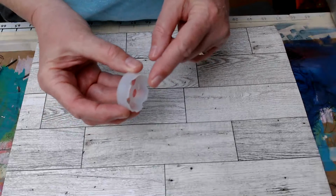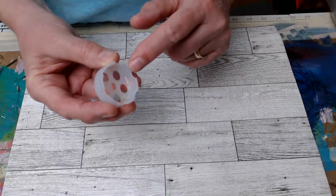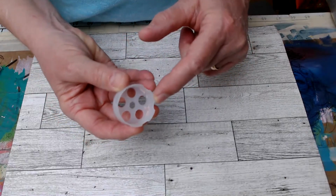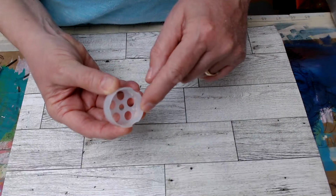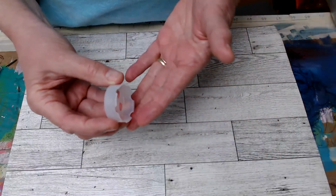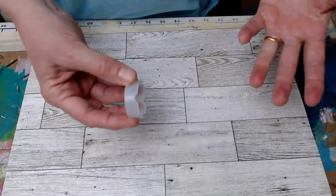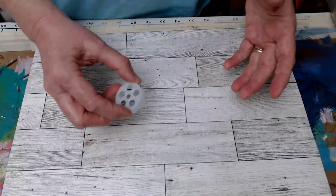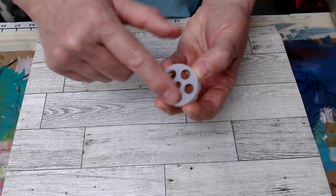Now this came out of the Parmesan cheese. And I thought how cool it would be to have a circle of broken lines. So it's even got Parmesan cheese still in it, because I did not take the time to clean it. I just grabbed this and threw it in my bin of stuff. So you've got all these little broken lines. So look at your food containers and look at the shaker tops.